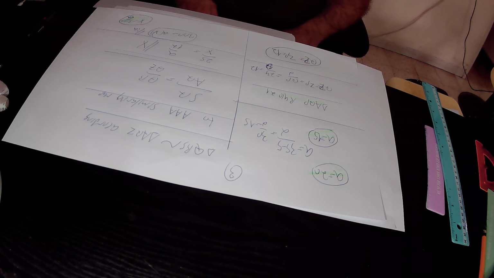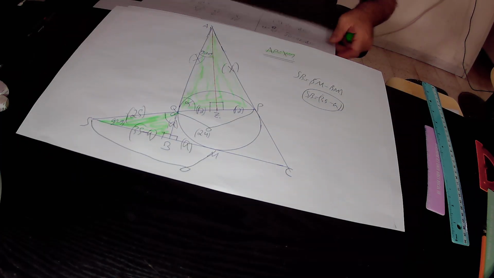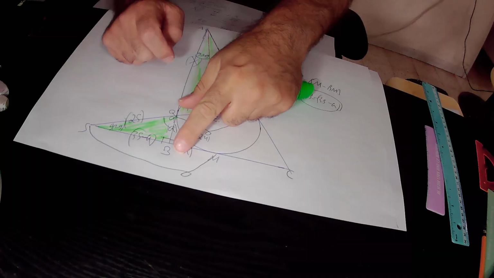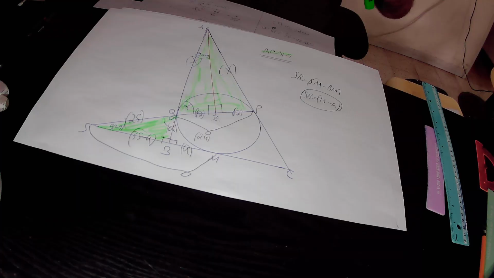So in the next step we'll find out what is the real value of A, the length of BM and the length of QB. In order to find out what is the real value for A, is it 20 or 15? I copy this right triangle ABC with the circle that is inscribed inside it into a new drawing, and analyze the drawing in order to find out what is the real value of A. Is it 15 or 20?